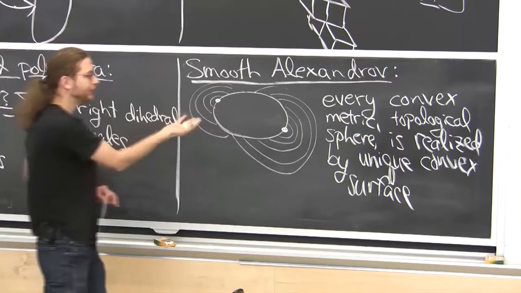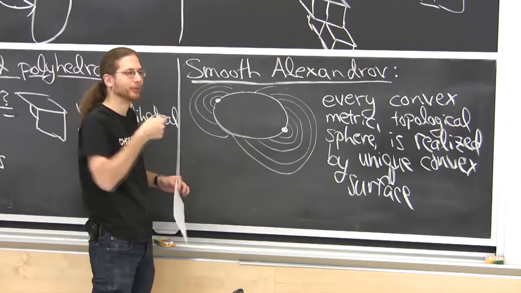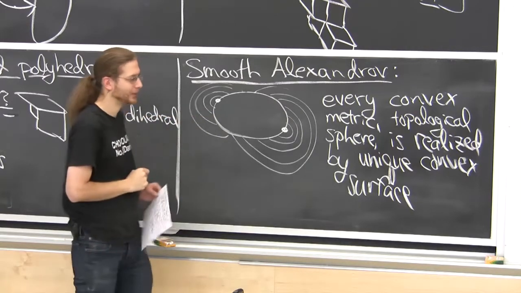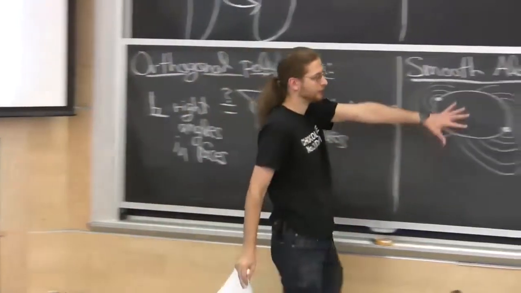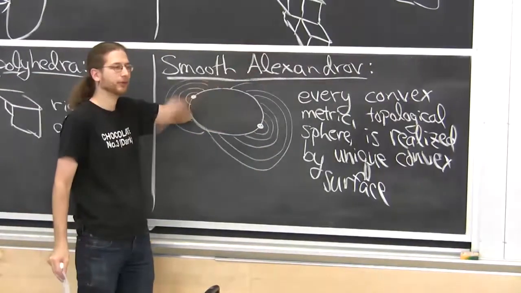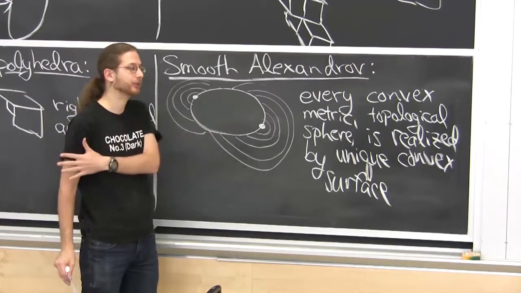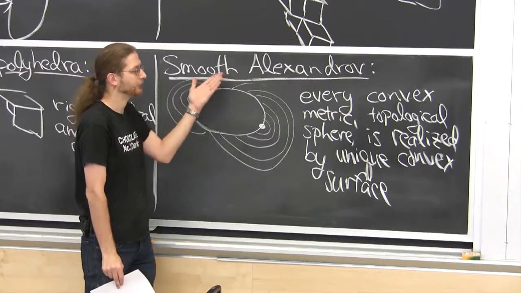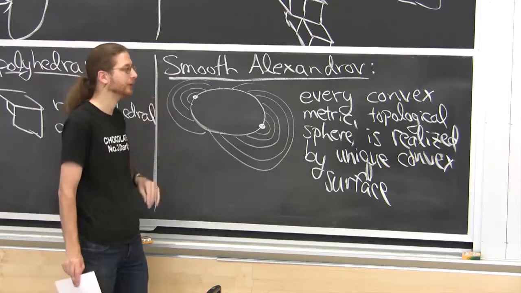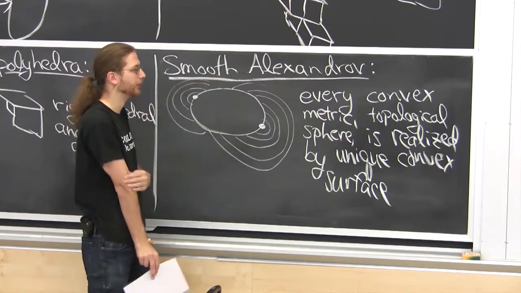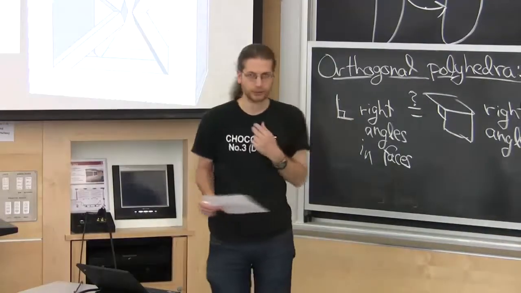So this will make something. I encourage you to try this out, again, with tape. You're going to approximate it, because tape is going to be polygonal, but it works. It will make something. I should mention the idea of this proof is just to take limits of regular Alexandrov. Take closer and closer polyhedral approximations. In the polyhedral world, we can use that induction that we talked about. In the smooth case, you can't, but the smooth case is the limit of the polyhedral case, so it works out. This is proved by a student of Alexandrov, Pogorelov, in the 70s, whereas he proved his theorem in the 40s or 50s.